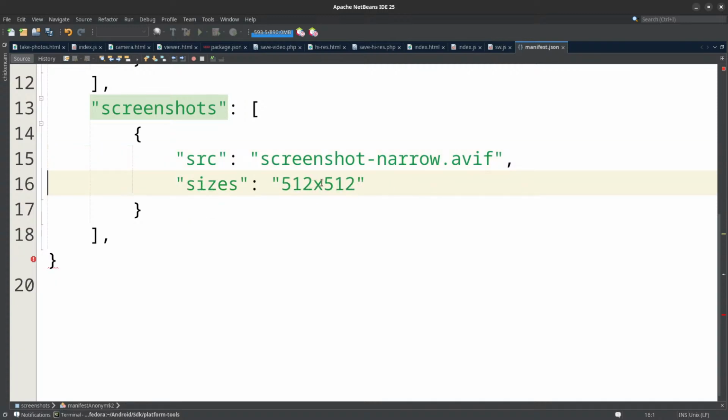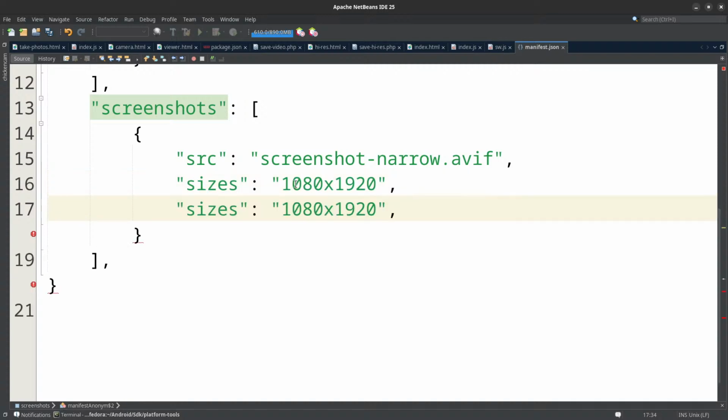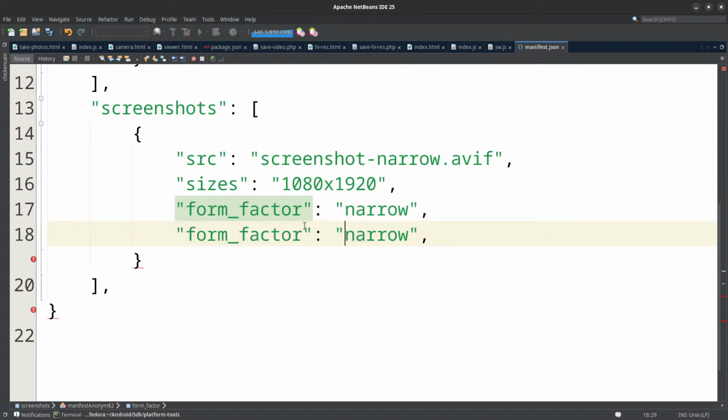So we have the sizes, and this one was 1080 by 1920. And we have the form factor. It was set to narrow. And the label.